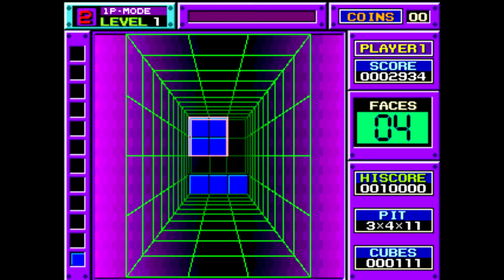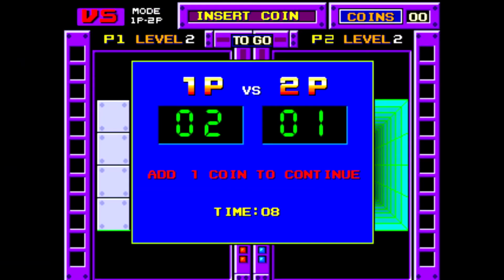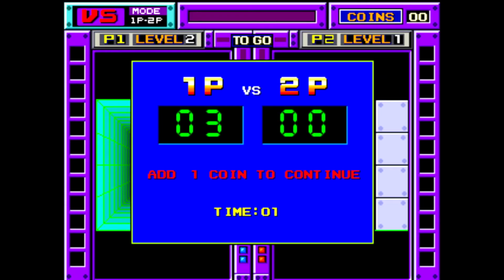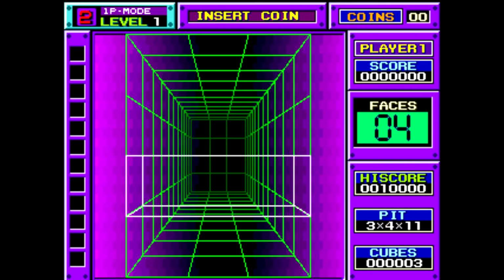The second player can enter the game at any point. You need to win 2 matches to continue the 1-player game. If the original player loses the 2-player game, the new player will be able to begin the game at the beginning with the level select, although if the original player wins the 2-player game, the game will continue where they left off before the 2-player game began.